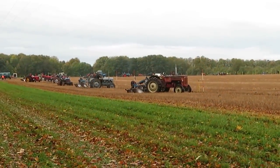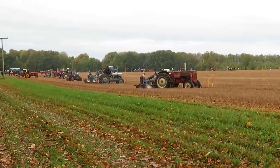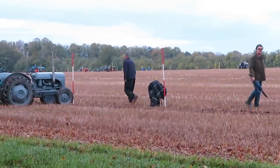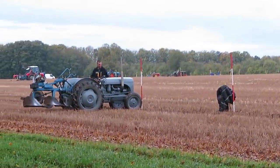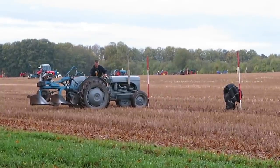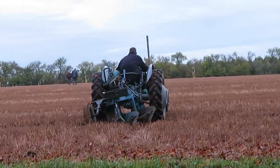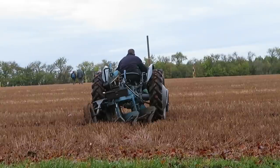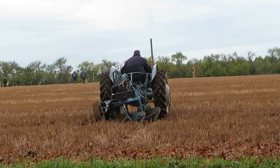Everyone's marking out at the moment, getting ready to start, putting their pegs up and checking them. Very important, the first turn, the first pass across the field. It's got to be straight. It's called a veering. You open up one furrow, turn it one way, then you come back, turn a furrow the opposite way. That leaves a trench down the middle.